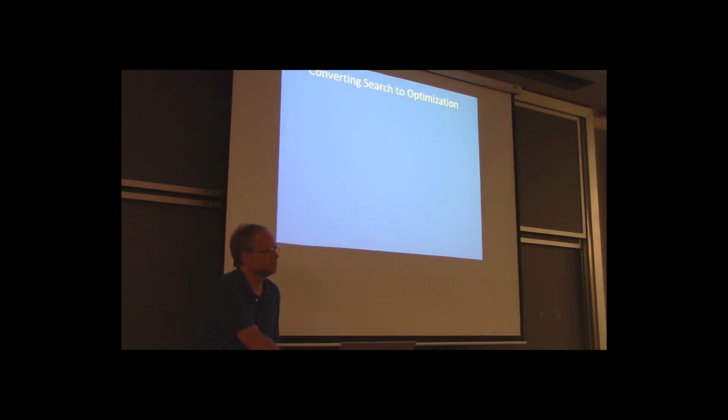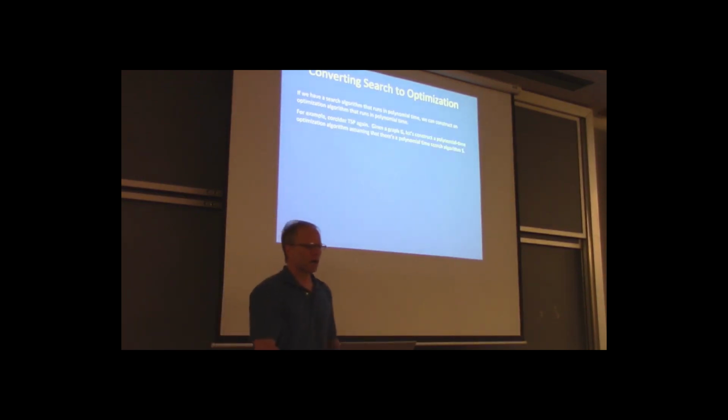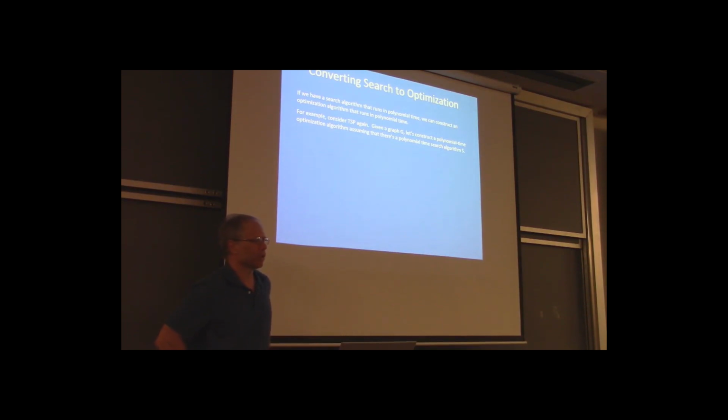All right, now, let's play the same game and show you how, assuming you have an efficient search algorithm, to turn that into an efficient optimization algorithm. Okay? And the problem we'll pick is, again, we'll stay in the traveling salesman example. So our search problem is going to be, here's a graph and a budget, give me back a solution that's within the budget. And the optimization will be TSP. Here's a graph, forget about the budget, just give me the best answer.